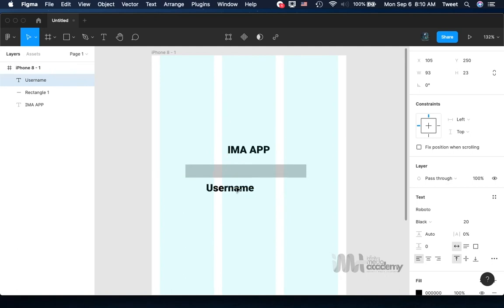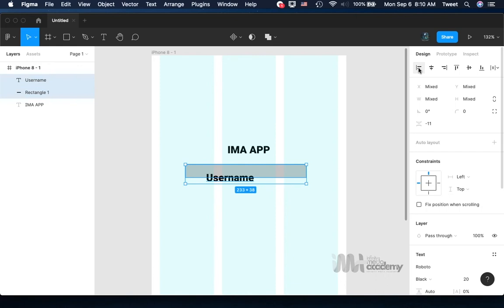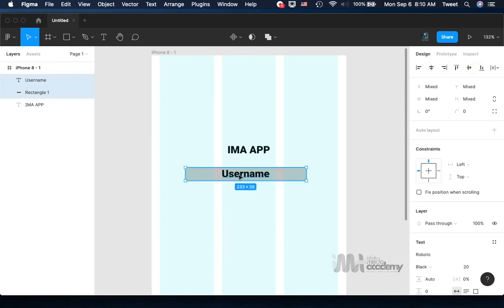If you don't drag the text to the rectangle shape layer to place it on top of the shape, you can always select your text layer and your shape, then come over to the align options and say align horizontal centers, then align vertical centers. So it will help you align your text layer to the center of the shape layer you already have. Now if you want to bring your text to the very beginning of the shape layer, remember you are going to use this option here that says align left.